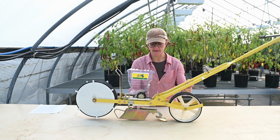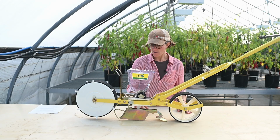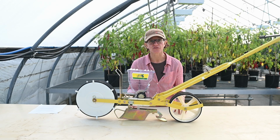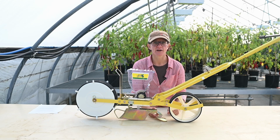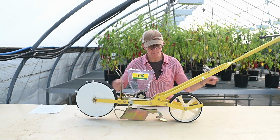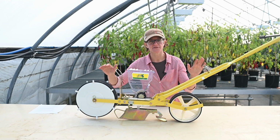The shoe has a spring-loaded covering attachment, and as you roll through the soil, it pulls the soil onto the seed to cover it, and then the wheel presses it down. Adjusting the depth will determine how much soil gets put on top of your seeds. There's a screw here that can be adjusted to change the angle at which the soil is thrown onto the seeds. So sometimes I practice on the edges of the beds by rolling it through and then kind of digging in a little bit to make sure that the seeds are at the depth that I want them to be. It's infinitely adjustable. That's what's amazing about the Jang.